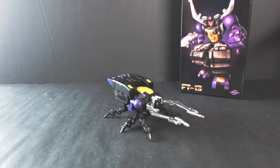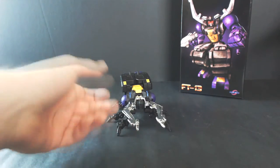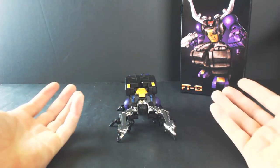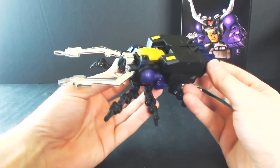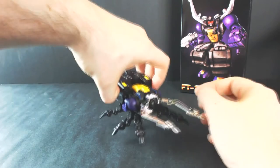And there is Mercenary in his alt mode. I gotta say, it's a pretty awesome looking Insecticon — this very much looks and feels just like Fans Toys Grenadier or Bombshell in alt mode. It has that same die-cast heavy, dense sort of feel with a nice weight in hand — this thing is pretty heavy. I love the silver chrome for these little claws or pinchers. Although these like to come apart a little bit — as long as you're gripping them and moving them at the joint, there's really no worry about them breaking, but just be careful. The color looks great though — all the black, the gold, the yellowish tints, the purple mixed throughout, and the silver chrome really looks the part.